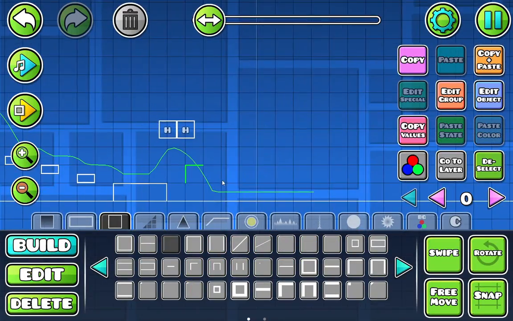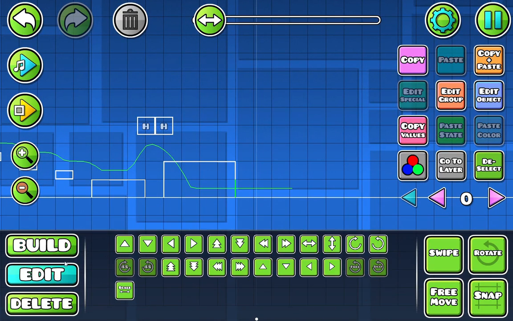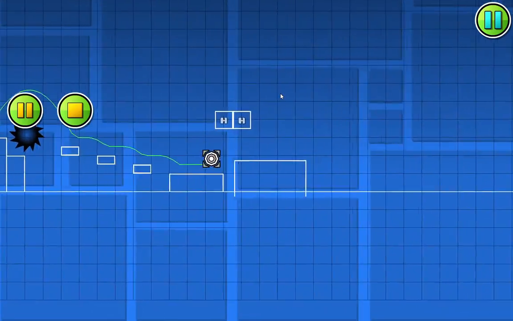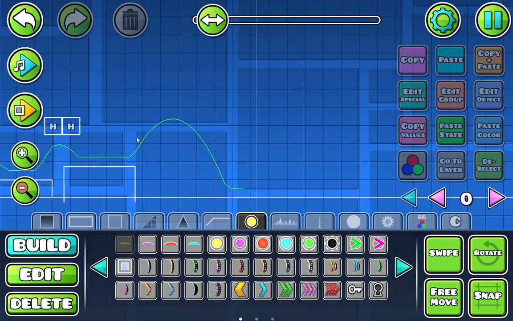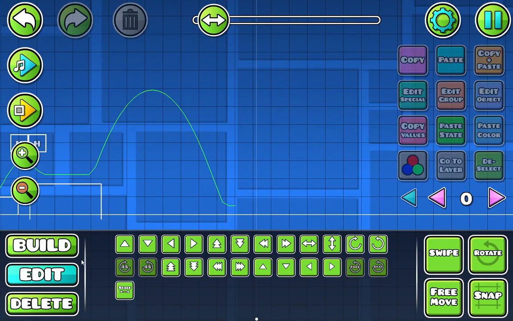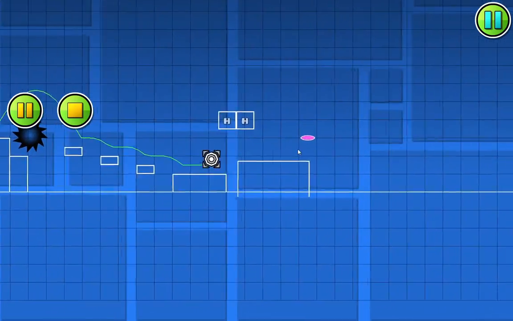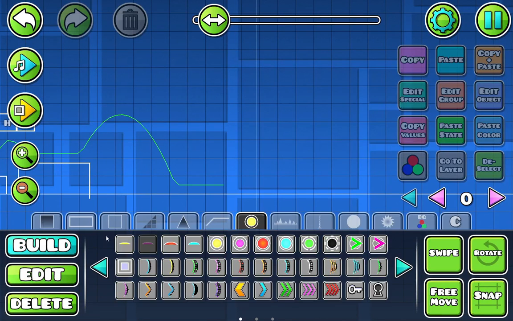And then you get bumped up to here. And we're gonna make that a 4 platform. And we're gonna bring that to like right there. Just like that. And then finally, we're going to grab this pad and put it right there. We might turn that to pink pads. Let's see how this looks. See, that's like a normal jump. I don't like that. Let's go ahead and do yellow pads.